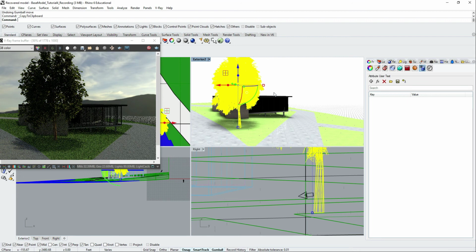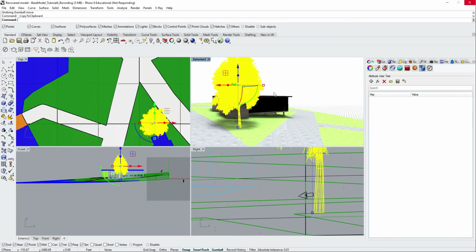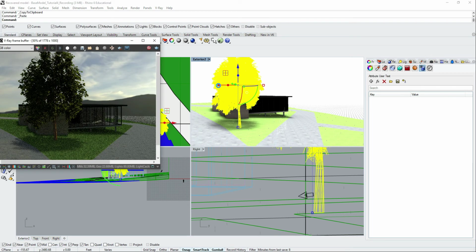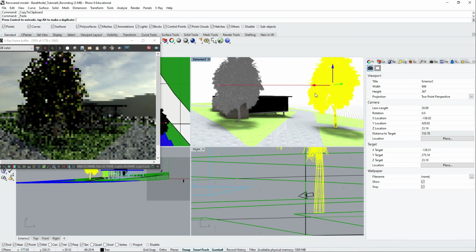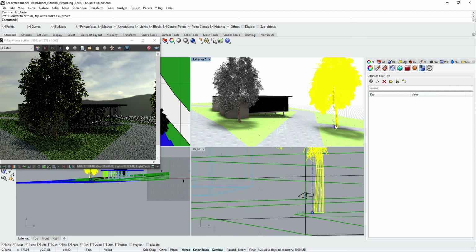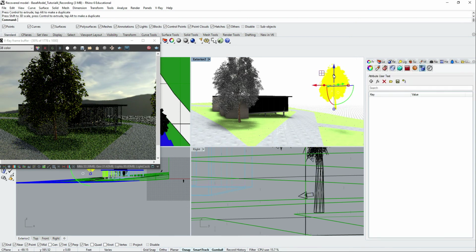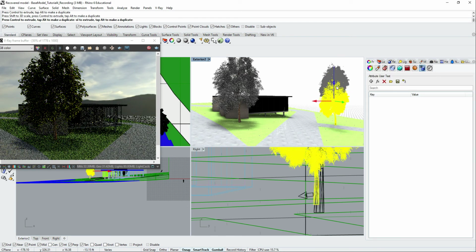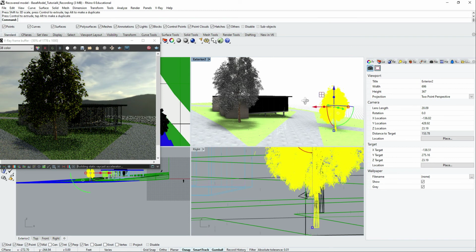I imagine that the site might have more of these elements, so I'm just going to copy and paste the tree to duplicate it. Just move this second tree into place. Maybe this second tree is the smaller one. Just using the gumball to change the size.